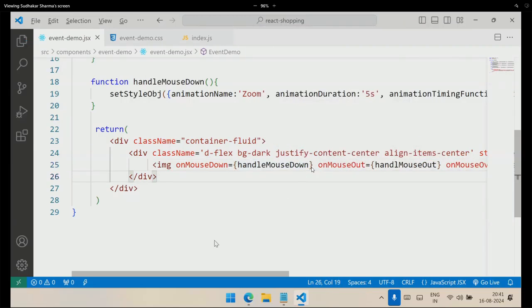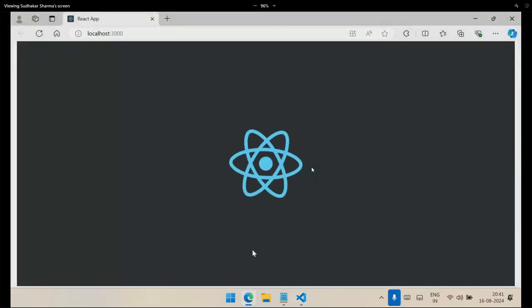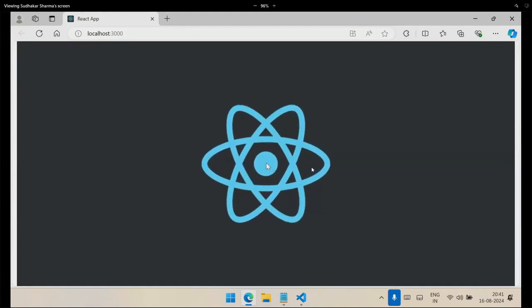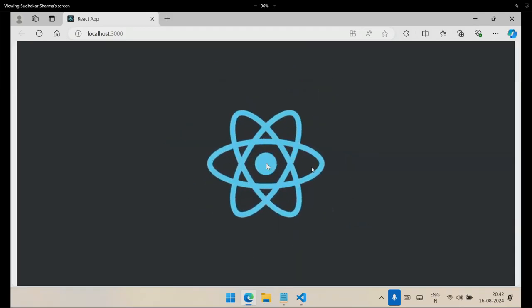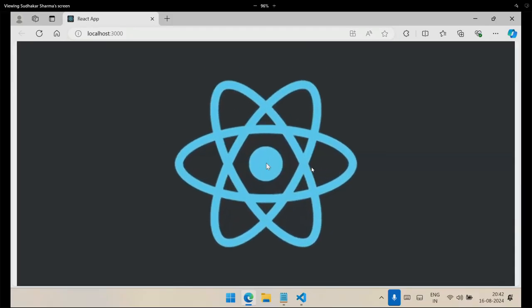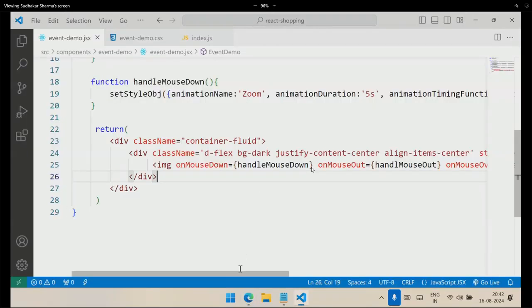That means it is initially revolving like this. Mouse over, it will be fast. When I hold down the button, it should start zooming. And when I release the button, it should not. That means when I hold down the button, it is infinite. We should not use infinite.